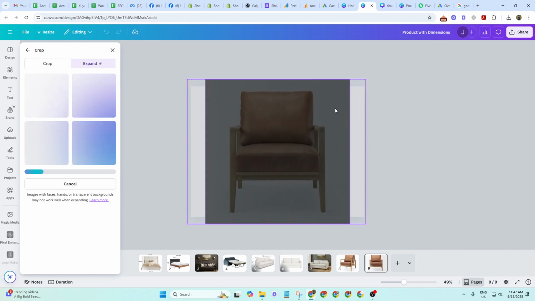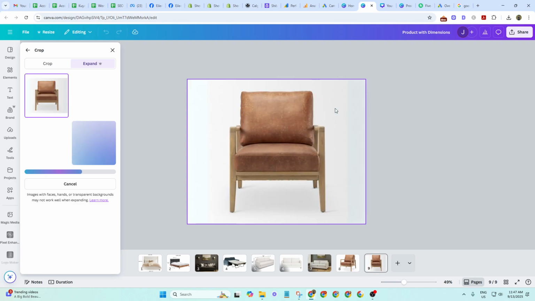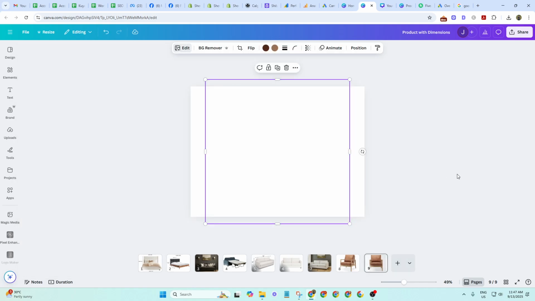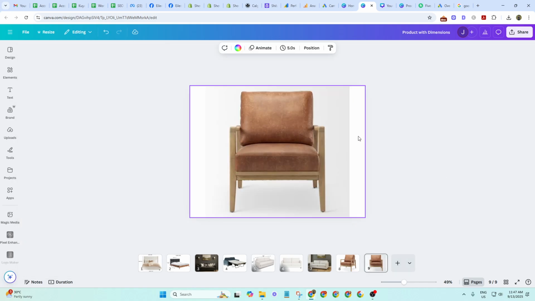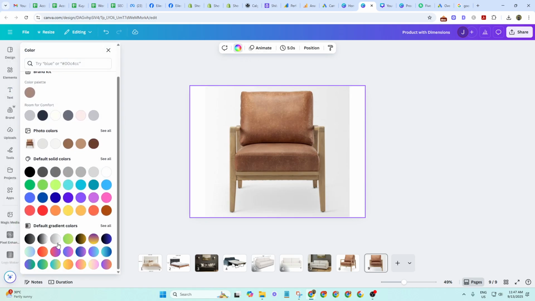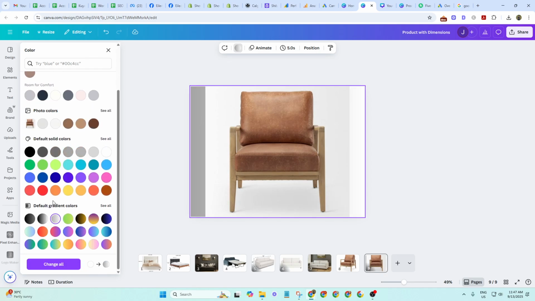Usually I do this for the product so that it will be good to look at. Unfortunately, there's still some space, so just cancel. Another thing that you can do is to click on the background and then the gradient.